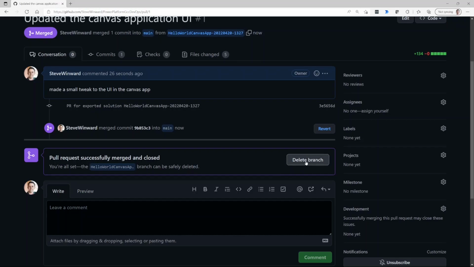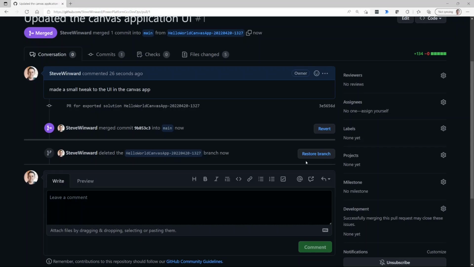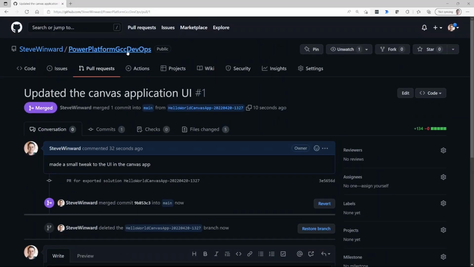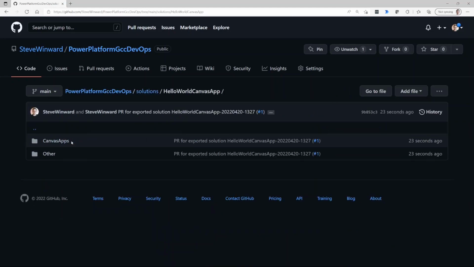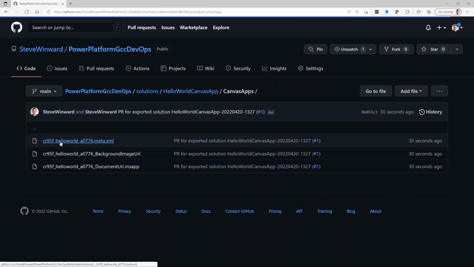And then the last thing I can do is delete that branch that was created because we don't need it anymore. So if we go back to the main repository here, you'll see that there are no other branches, there's just main. And if you go into here, you'll see that there's now a folder for the Hello World Canvas app. All of the assets from that solution got unpacked, which means they're no longer in a zip file. You can see all of the contents of that solution file right here in Git. What's really powerful about that is as you make changes, or as multiple makers make changes and bring that into source code, you can see the differences and what the changes were in your Canvas app or for the other solution files in the assets of your solution.